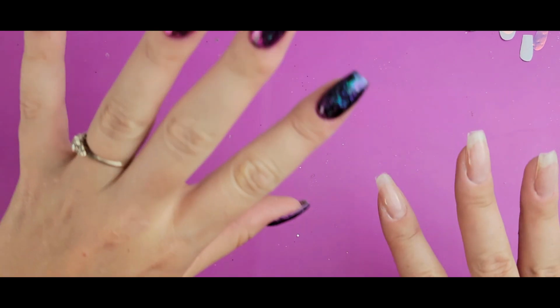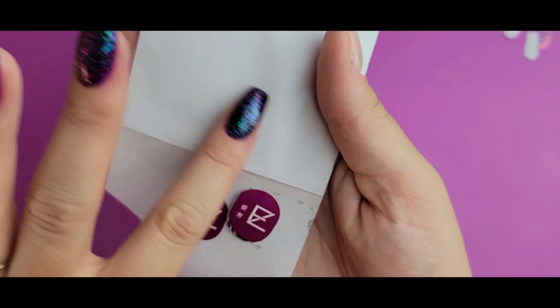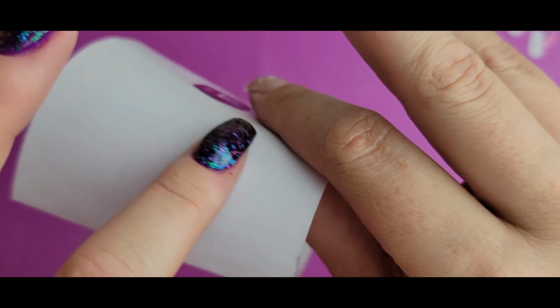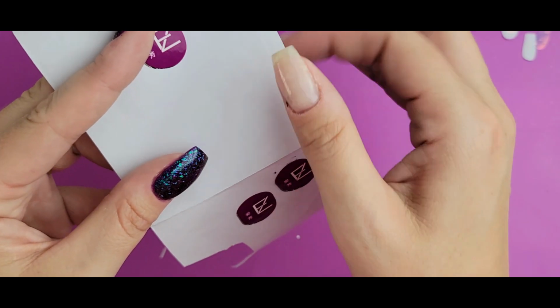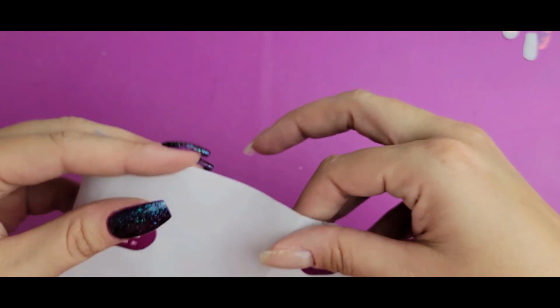Now I'm going to be cutting out shapes. Basically, I'm going to be laying shapes down into the builder gel to flatten the nail out. What I'm going to be using for this is the nail forms that I have here, and I'm getting the paper that the nail forms stick onto. So basically any paper that stickers stick to. What you want is that kind of shiny surface that a sticker or something is meant to peel off of, and it has good stability as far as shape, so it's going to be able to hold the shape. You'll see what I mean once I put these down.